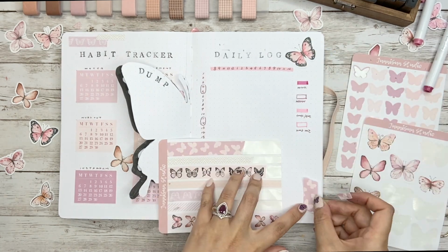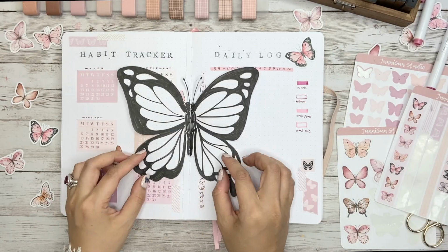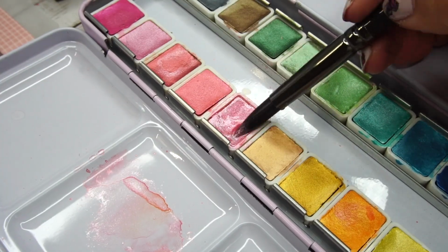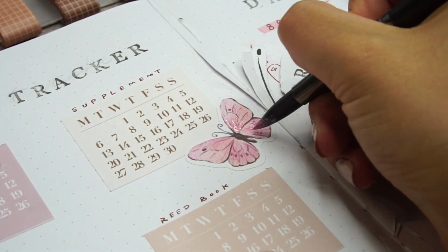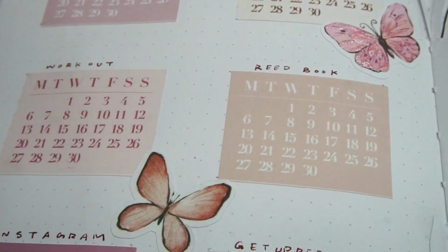So like I said earlier, today I'm not going to set up the weekly spreads, but I'll bring the weekly setup video with another pop-up next week. Stay tuned for that. And before the final flip through, I want to add in some shiny elements again to match the overall style.